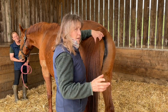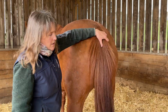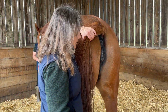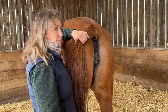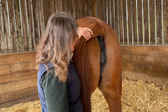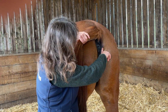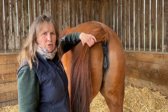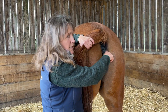And I might need Sean to move a little bit, because we're going to talk about the area beneath the horse's tail. And Betty here is a female, so for the purposes of those of you that aren't familiar with looking under a horse's tail, you have the anus, which is the exit from her digestive tract, and then you have the vulva, that's the exit from her reproductive tract. And you need to be going into this top one.